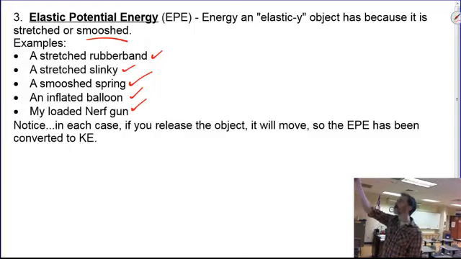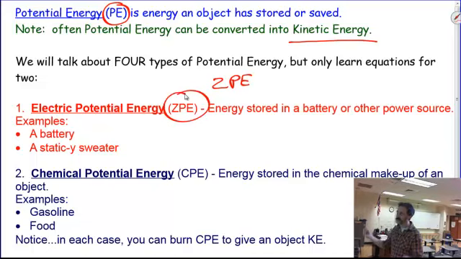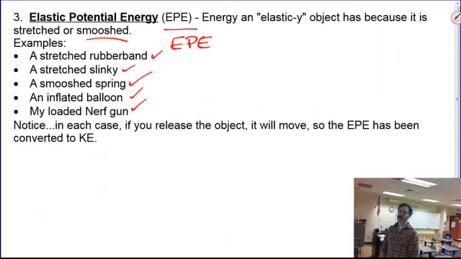Okay? Oh, incidentally, I didn't say, elastic potential energy is EPE. Electric potential energy, I didn't even comment on this. I'm going to use the symbol ZPE for electric potential energy. This is not sort of widely recognized notation. It's just my notation. I didn't use EPE because that's elastic. So for electric, I used ZPE as in zap or as in lightning bolt. Okay, so that's why I used ZPE for electric potential energy, if you were wondering. All right, so there we go, elastic potential energy.